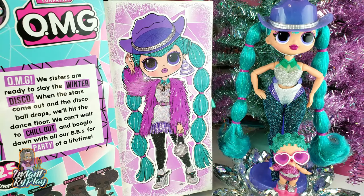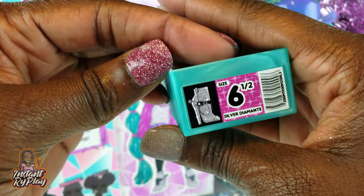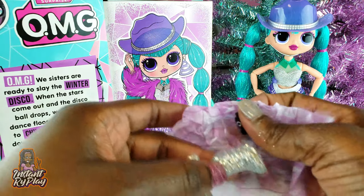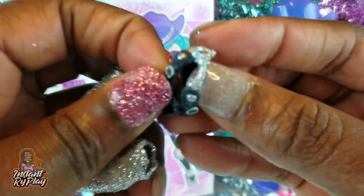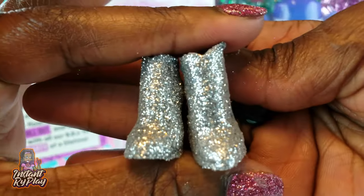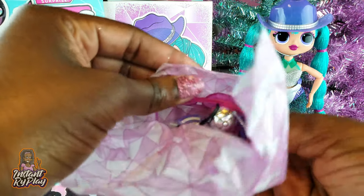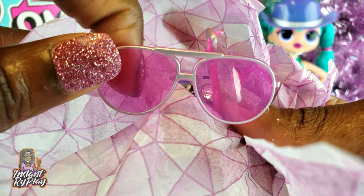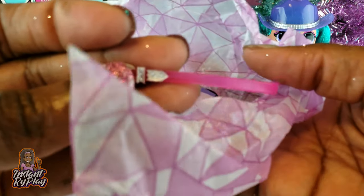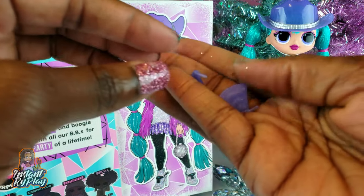Also inside the package we had a couple of boxes — the OMG boxes. Looks like it's a boot, size six and a half. Now these are cool — she's got some spurs for her boots, so those are nice, and her little glittery silver cowboy boots. These are so sparkly, guys, very very beautiful.